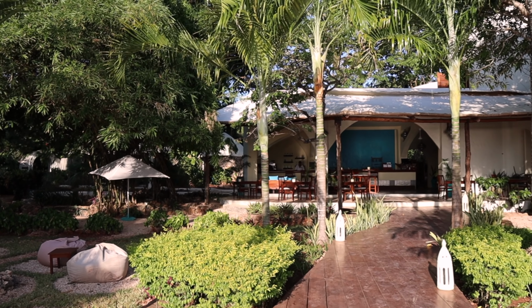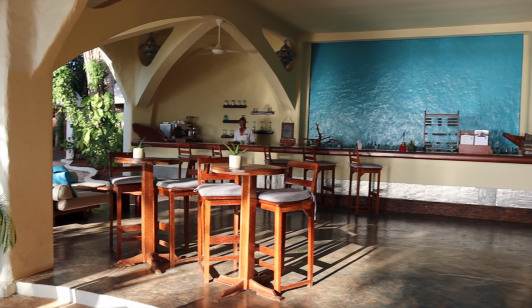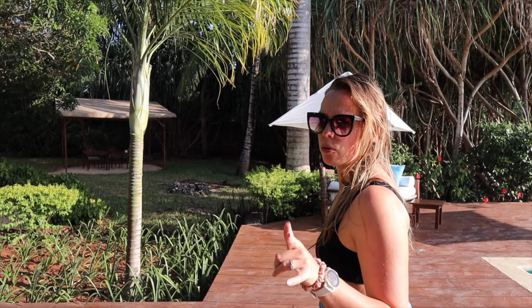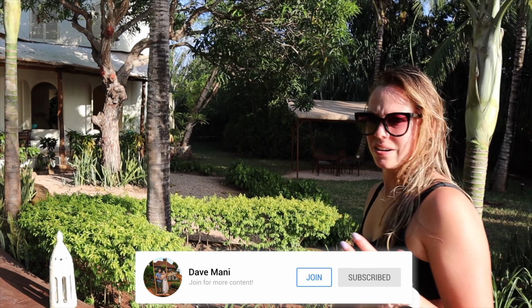So if we come in the back, we're gonna see the bar area. I believe we have breakfast and lunch there. We might have a cool little surprise for breakfast though. Kind of excited over that too. And then at some point, maybe tomorrow, we'll show you the spa. It's too much to see tonight. Let's go see our room.